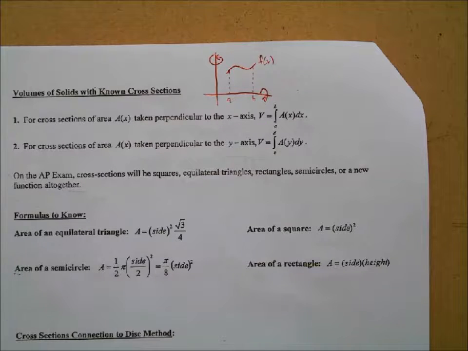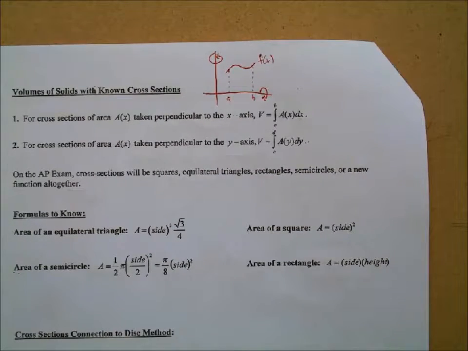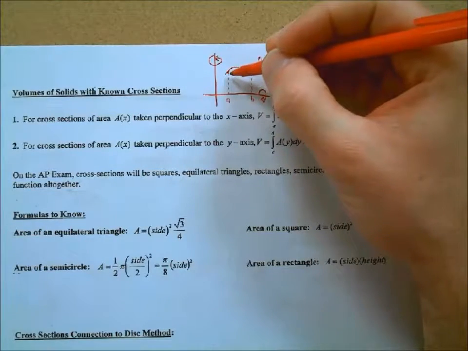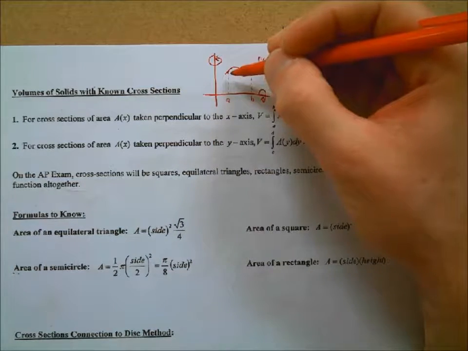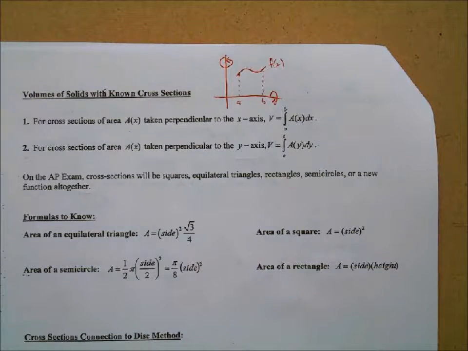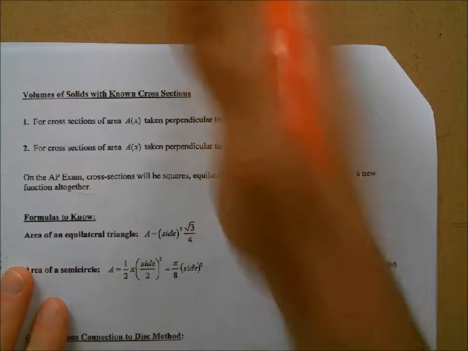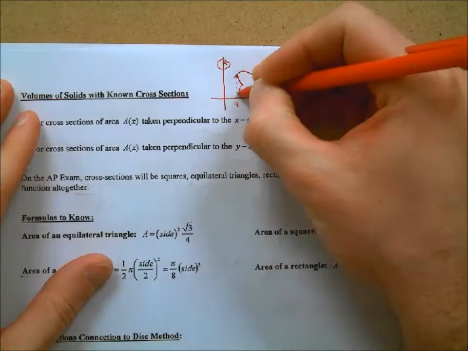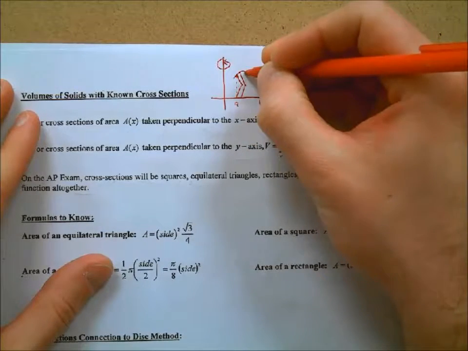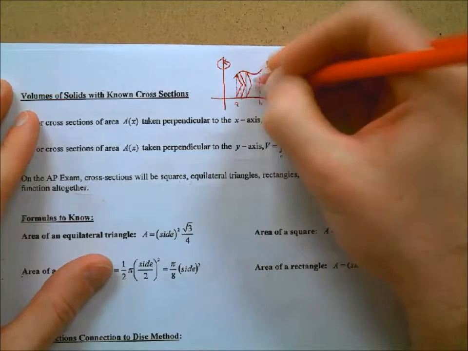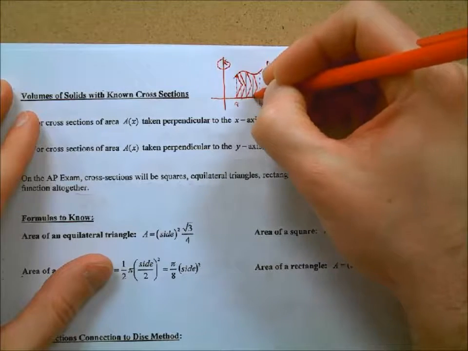Today, we're going to build a solid, treating this region as the base of a solid, like something you would set down, and then building it up using two-dimensional cross sections. So what do I mean by that? Let's say we wanted our cross sections to be triangles. If I were to slice this at any point, you would have a triangle. So you would have all of these little triangles coming off the top of the shape, like this.